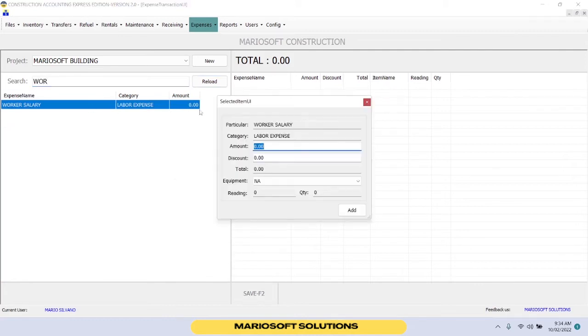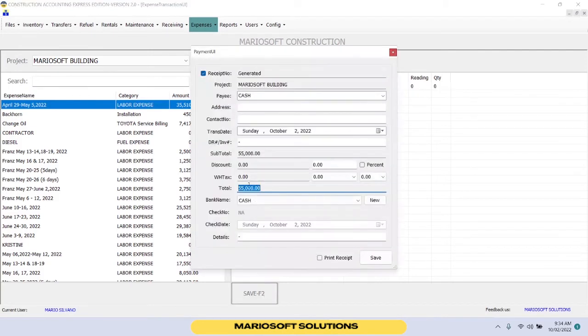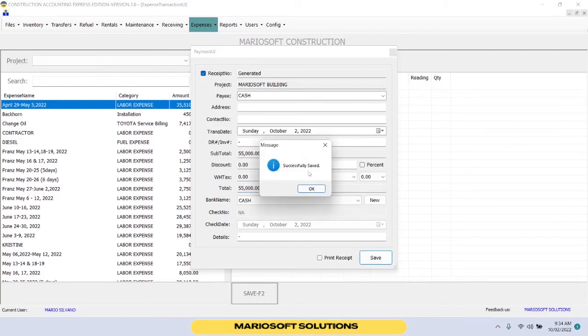Just double click and selected item UI will appear. Input the amount or total amount, for example, 55,000. Just click add, and with a total of 55,000 under worker salary. Just click save. As you can see, we have here the payment UI. Just click save. And as you can see, successfully saved.